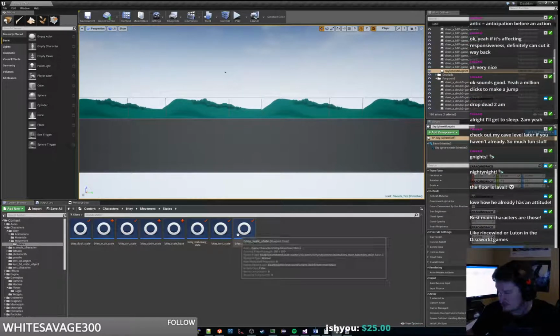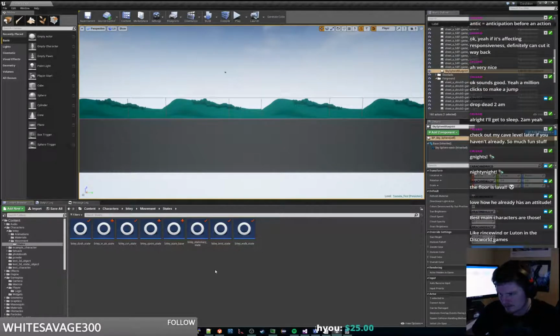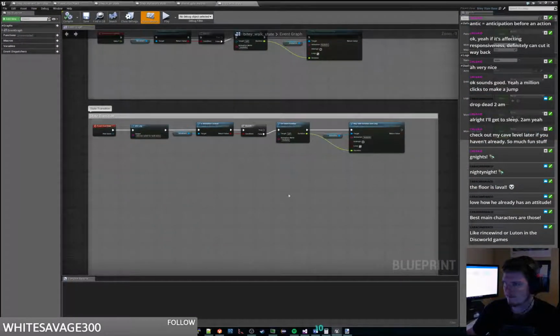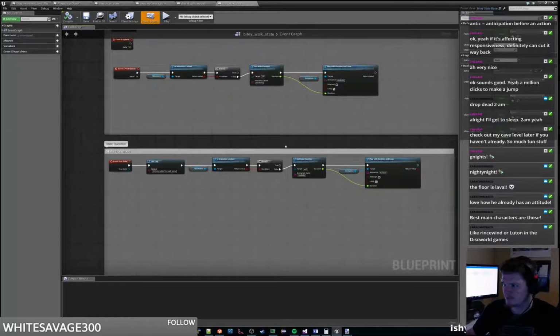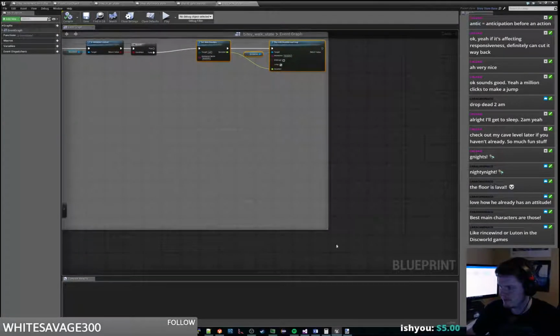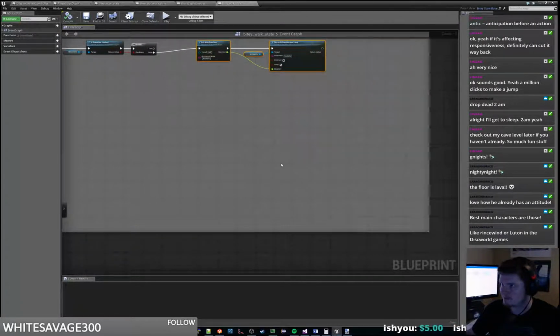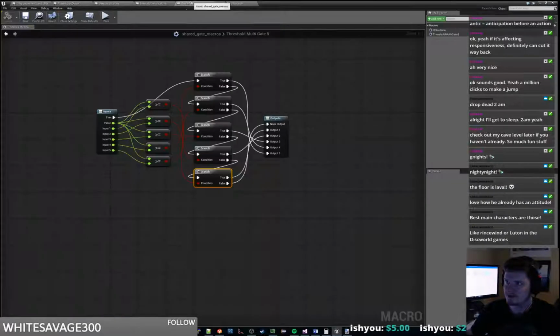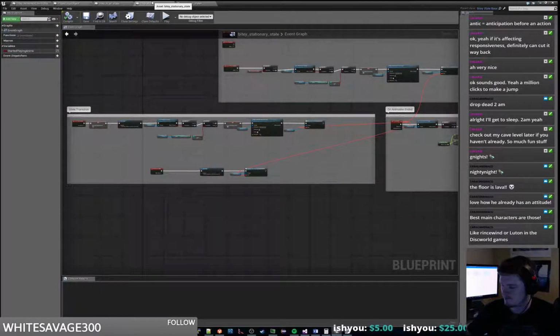So we got stationary was what we just worked on. Let's get walk. Alright, so I mean, it's basically like all we have to do for the walk stuff is change it just a little bit. So that shouldn't actually be a big deal.